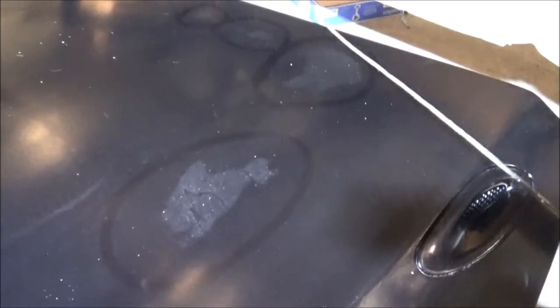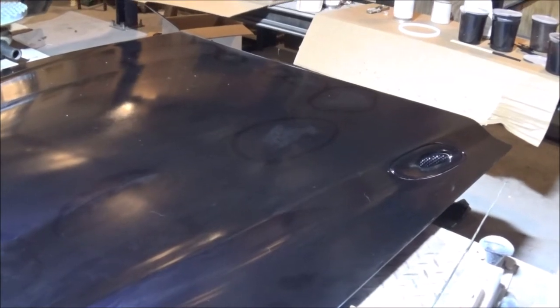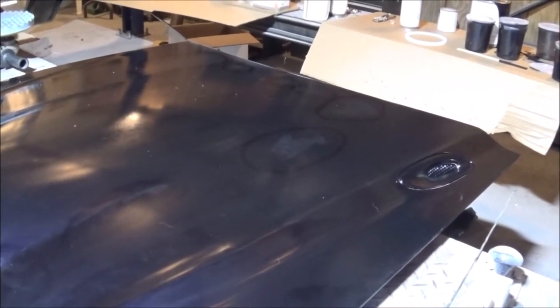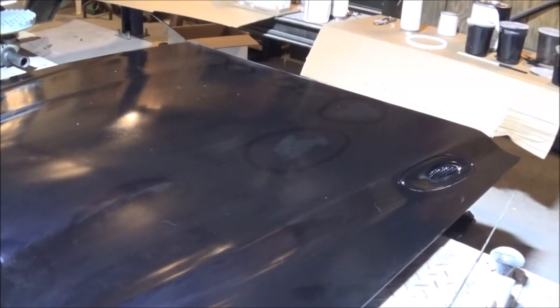Y'all see these spots right here? I know you can see them good in the camera. They go all the way around. Well, that's where I had my body filler. And I primed this up real good, but I sanded too much primer off of them spots. And so that bled through.